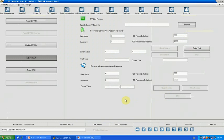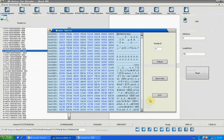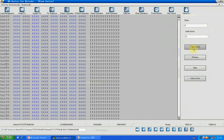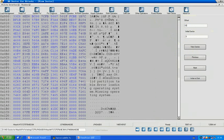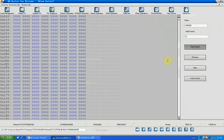This completes the operation for unlocking the password for ARM series drives. Now let's verify — power off and on, ready, and load from drive. Everything is fine — you can see the LBA, read the firmware with no problem, read and save, and you can also see sectors now. The drive is successfully unlocked.